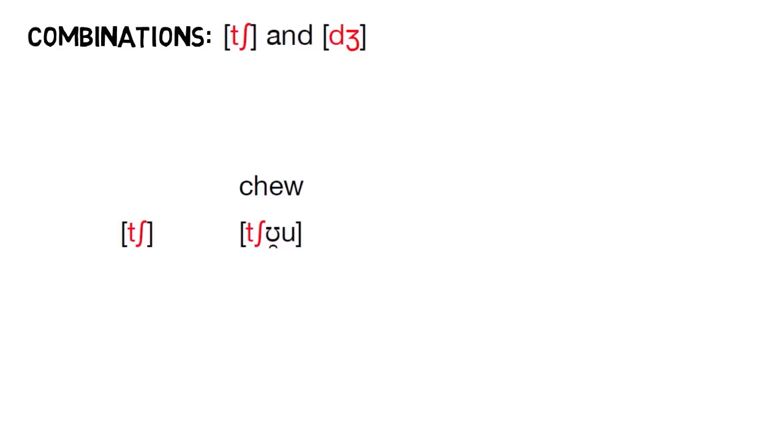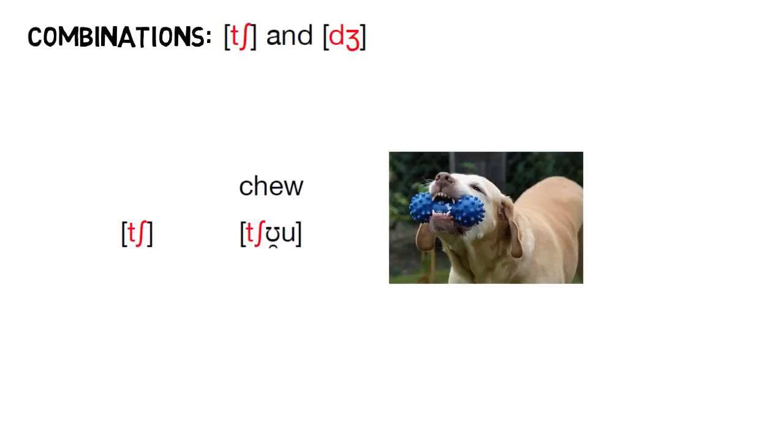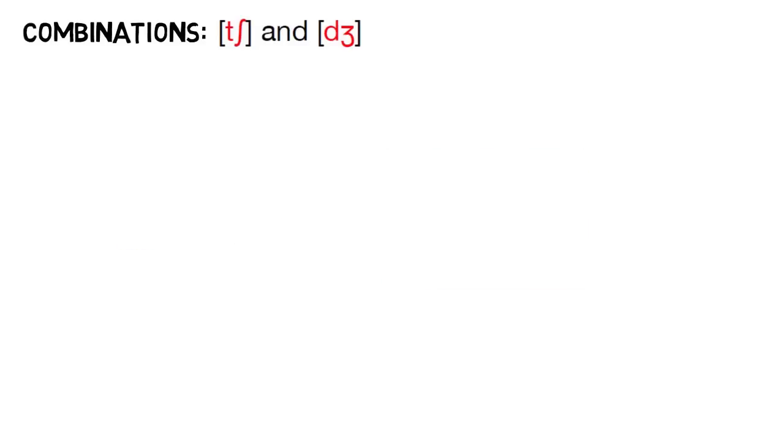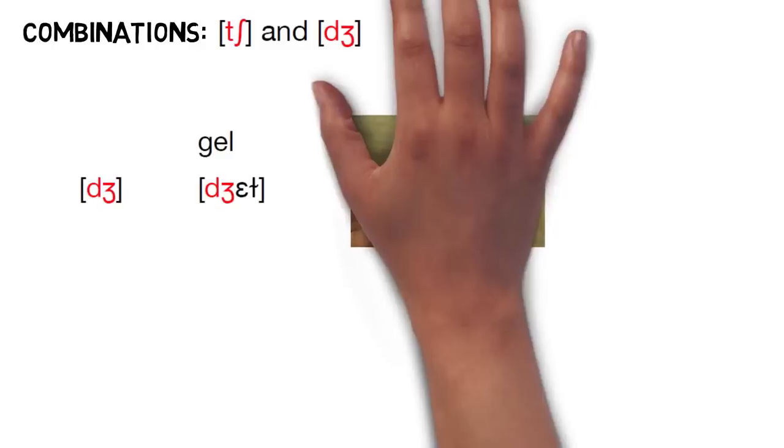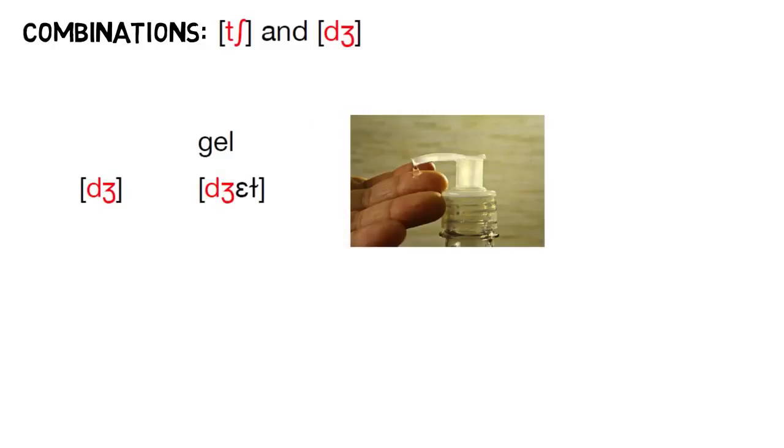These two consonants show up a lot in combination with a t or a d sound, giving you the unvoiced combination ch, as in chew, which is literally just a combination of t and then sh, t, sh, ch, chew. And then there's a voiced version. D with zh makes j, as in gel. It's just a d and a zh. D, j, gel. We only have 4 consonants left.